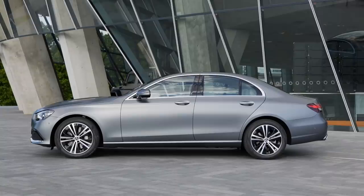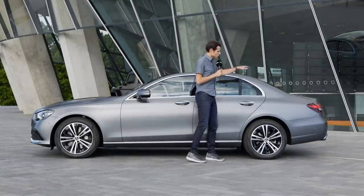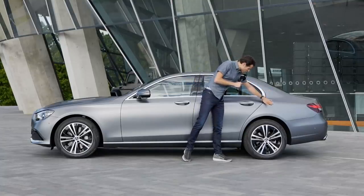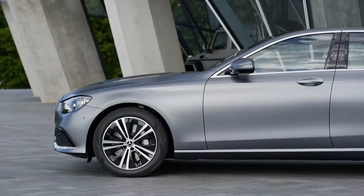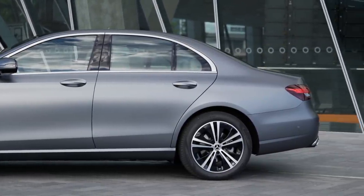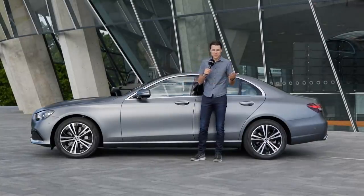4 meters 92, 16 foot 1 or 194 inches is the length of the Mercedes E-Class sedan or also the T model, the Estate, which is of course always available then with the different shape right there. This sedan here, the classic sedan shape with the round shoulder right there, dropping line. I think it's the most beautiful solution when you put the design dropping line on the height of the door handles right here, dividing in light and shadow. And by the way, yeah, the G-Class 6x6 behind us there, what a special vehicle.